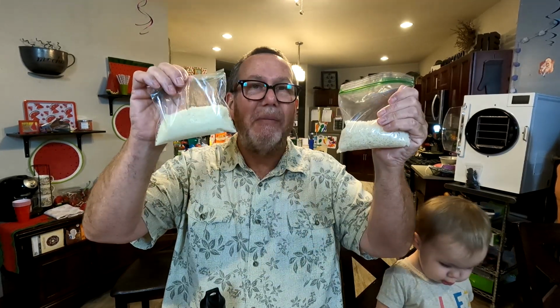Now, when it comes to the potatoes, you might have a hard time getting your mashed potatoes out of this can. So if you actually have one of the wider open cans, it might work a little better for that. But either way, the point being is for the instant rice and the instant potatoes, all you need is some water and some time. 2 hours, and it's good to go.